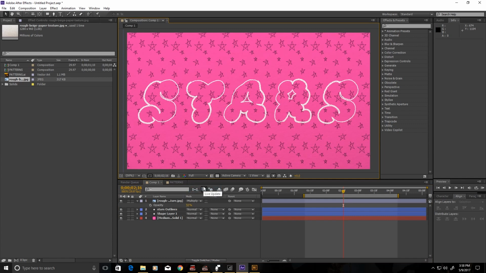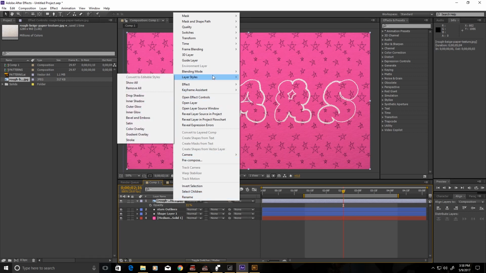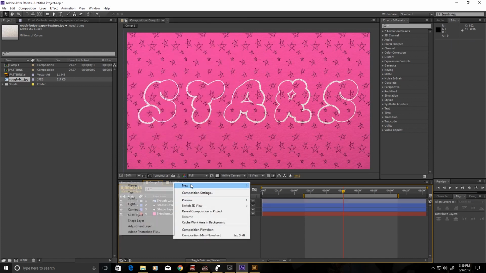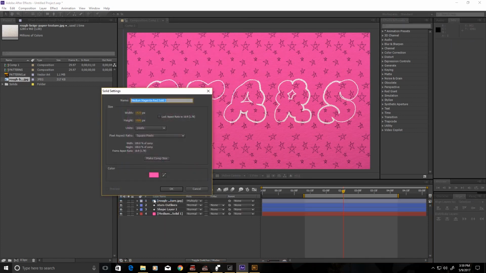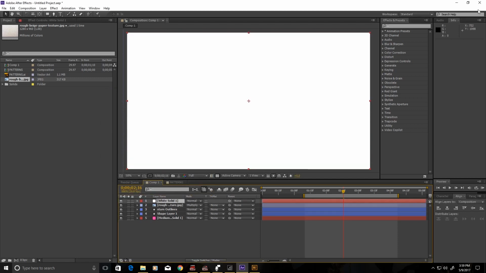Yeah, there you can see it. Maybe turn this up a little bit because we want that nice rough paper texture. It's like a construction paper, and that's what we're going for. And then we're gonna right-click here. So now we're gonna make a new solid. Doesn't matter what color, so I'm gonna pick white. This is for a ramp. We're gonna throw a ramp on there, or gradient. Yeah, bam, throw this ramp on there.